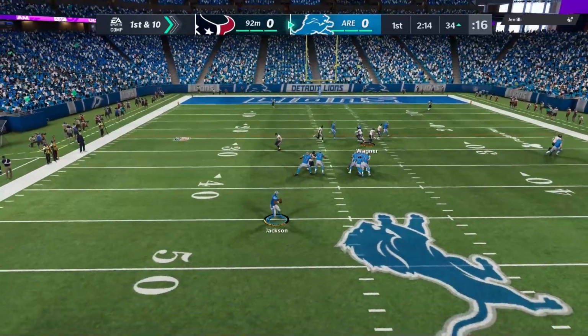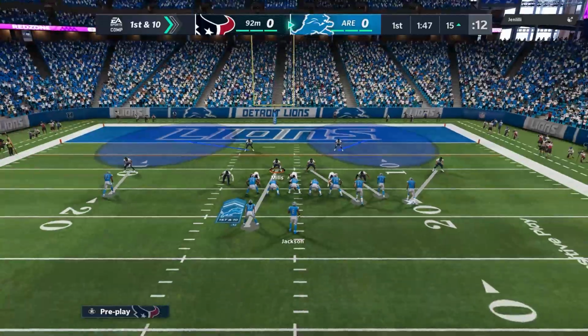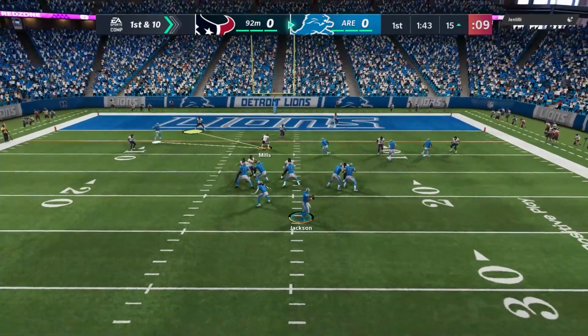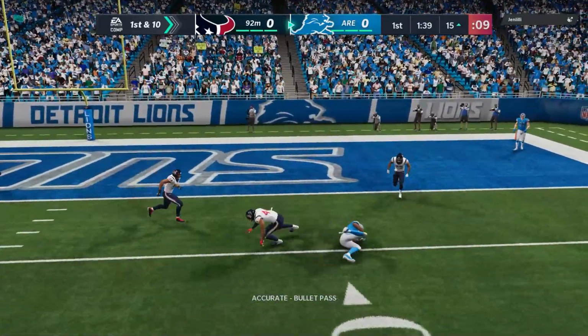You're going to run double slants and roll out. Here, you're going to see Tre'Davious White make a play on the ball. I believe it is Tre'Davious White. It may have been AJ Terrell. I don't know who's lining up where at this point. Those two are my outside corners.